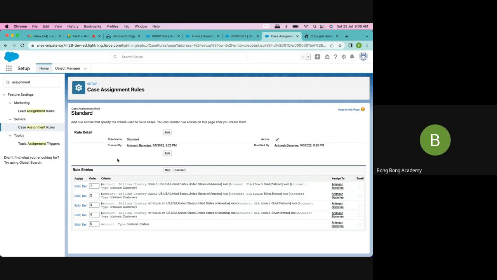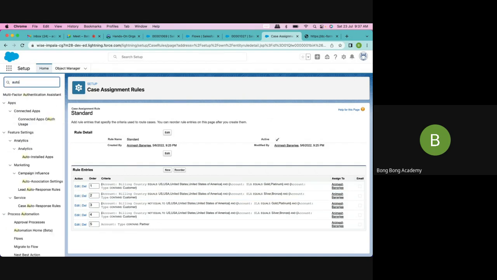Yeah. Okay, so the account is already associated with the case. It is already seeing that. So you can set your different people. You can have different types of cases, and you can assign three different groups of users to different cases, right? So you have this step-by-step process. If it gets assigned in this step itself, then it will skip every other step. It will move out, and for that case, it is done. This rule will run for every new case which is coming from web to case or email to case, so that it can assign the owner.